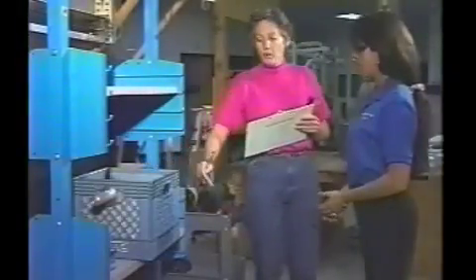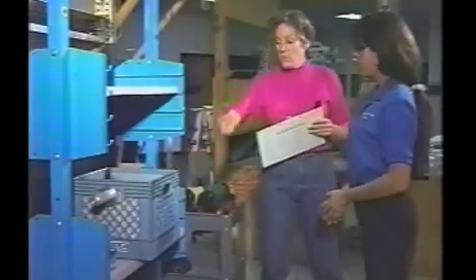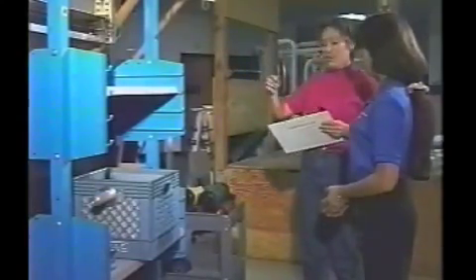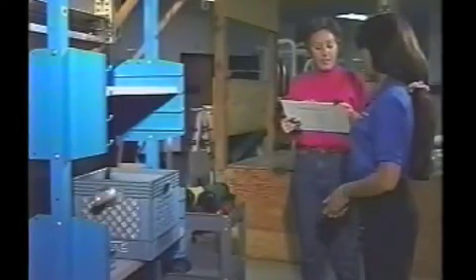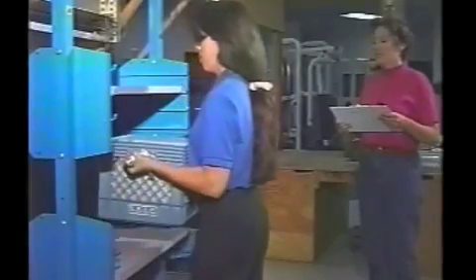The goal is to evaluate the person's ability to carry a load 100 feet. The load used is the same load that the person used in the third step of the EPIC lift capacity test. In that third step, the person started at 70% of the maximum that she achieved in Step 1 or Step 2 of the ELC.